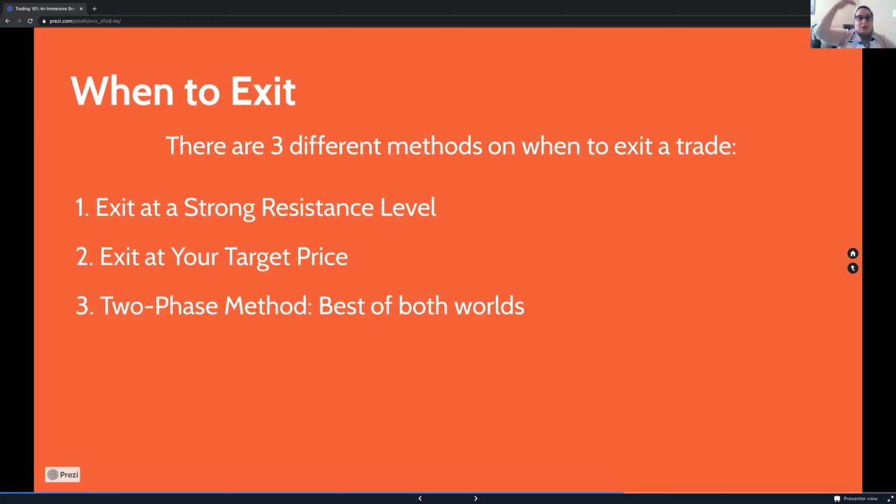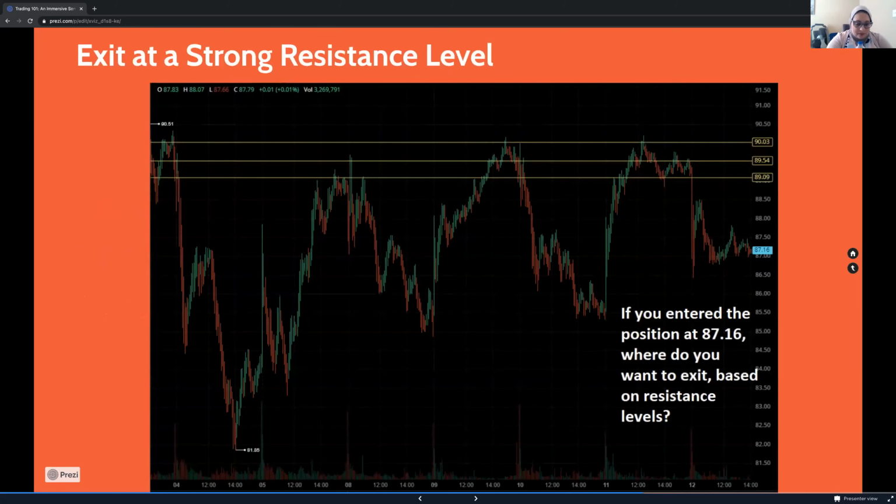And then if it keeps going up to a level of resistance, then I will sell the rest of it. So, I didn't make as much money as if I sold all 100 of my shares at strong resistance, but I'm still happy I made money, right? And I minimize my risk. So the two-phase method combines both, the best of both worlds. And this is the one that I'm doing more of nowadays. Okay. But you have to set a stop loss. Don't forget, you have to set a stop loss. Yeah, you are setting a stop loss.